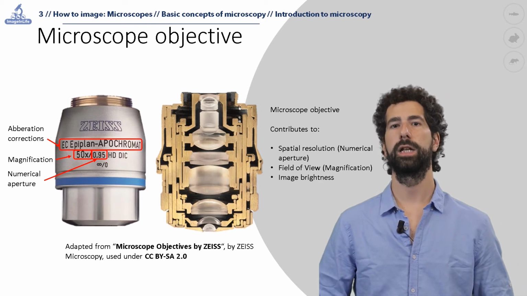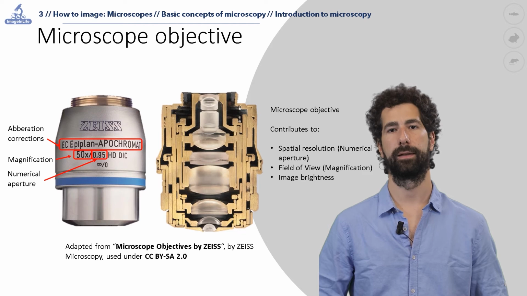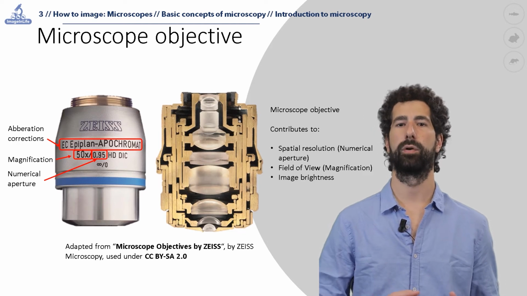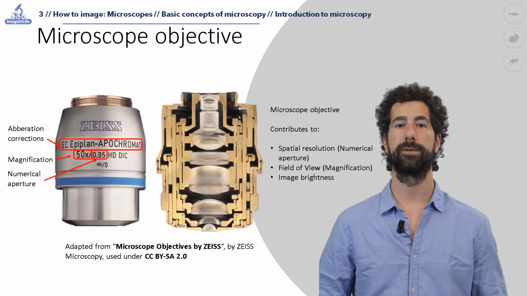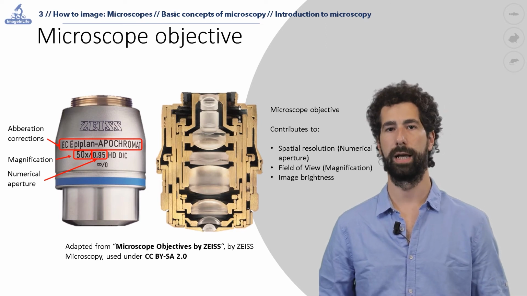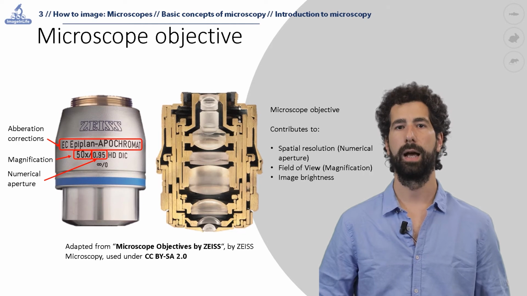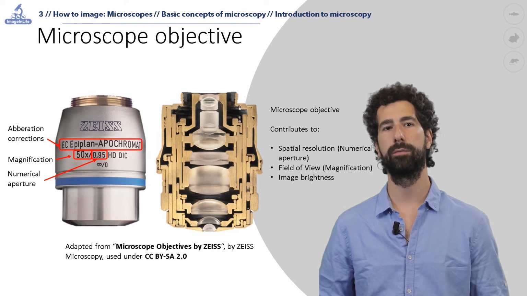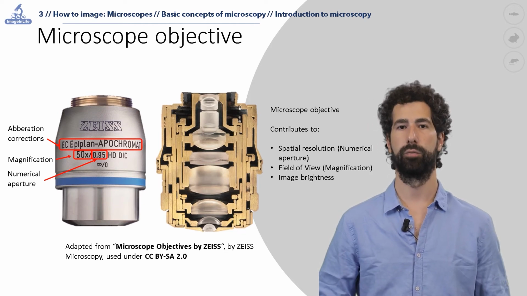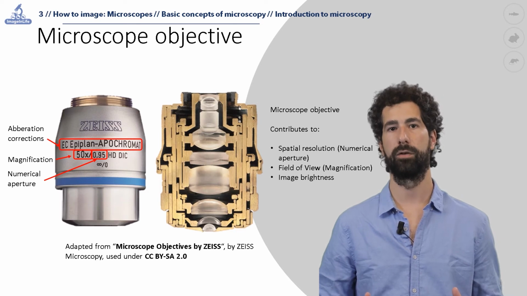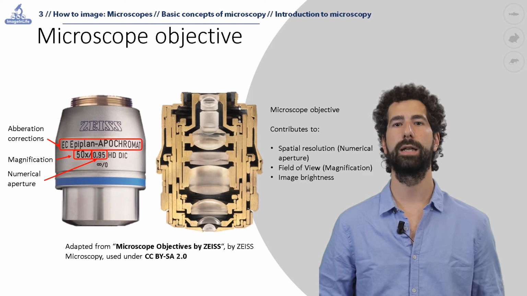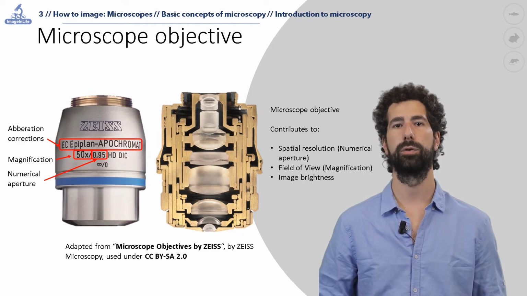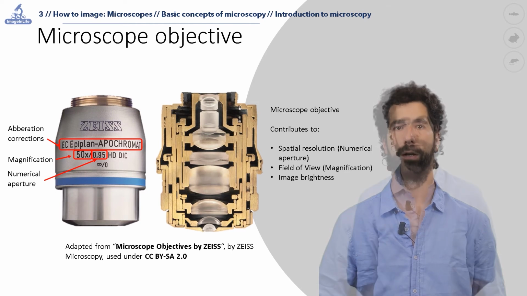If we think that each point of the sample emits light as a spherical wave, a certain portion of this light will be directed toward the objective. Its function is to collect this portion of light, which is a solid angle, and transfer it as a collimated beam to the tube lens. The broader the collected solid angle of light, the higher the number of photons that will contribute to the image-forming processes. This collecting ability is measured through the numerical aperture.